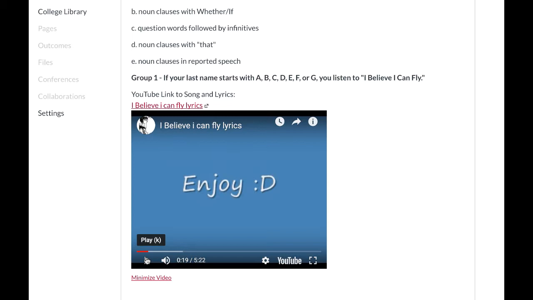It's followed by the verb believe, and believe has a direct object. The direct object can be followed by a noun clause, which is I can fly, right? Because I can fly is itself a noun clause followed by the verb believe, which is one of those verbs that noun clauses follow. All right, so that would be number 1 that I would put in there.